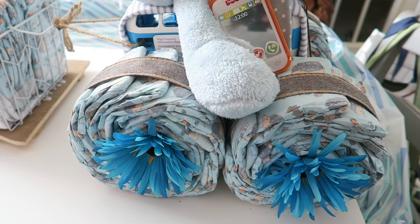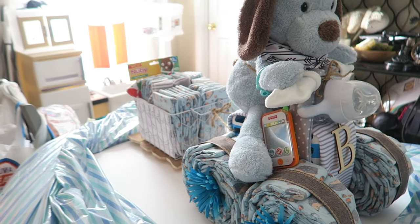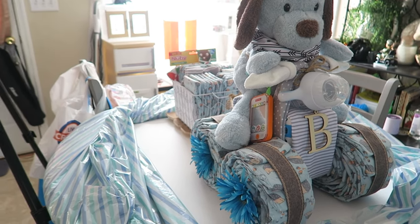This was a learning experience. This was my first time making a diaper cake, and for my first time, I think it turned out awesome, and I hope y'all loved it.